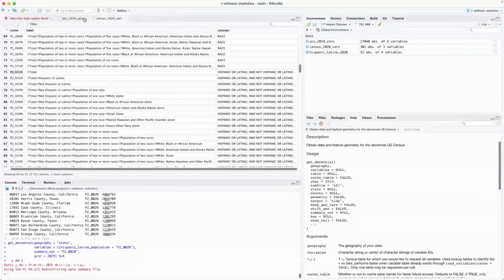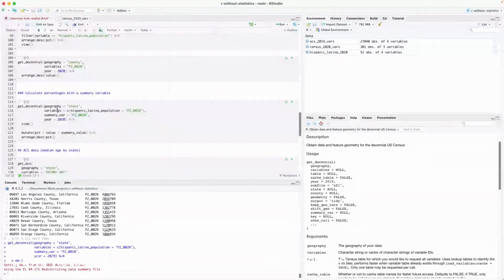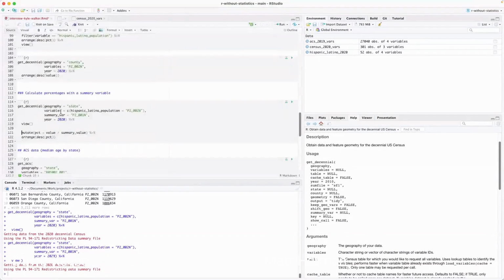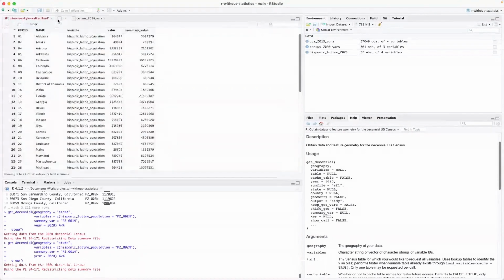Let me run that again. So now I end up with value and summary value. So that summary value, I'm assuming, comes from this here. Correct.